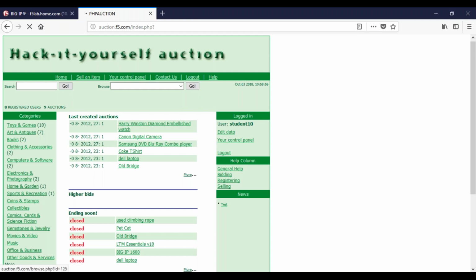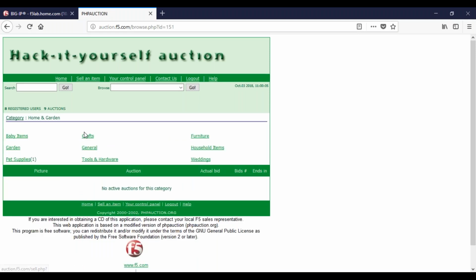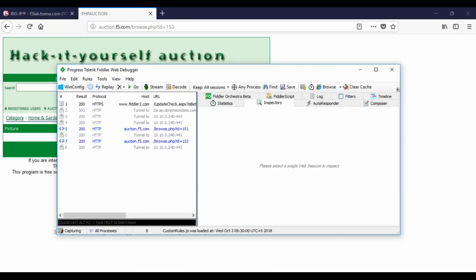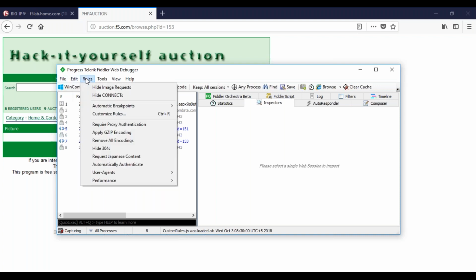I'm just trying to click on any of the random links. I go to Fiddler, and in here I go to rules, automatic breakpoints, enable the before requests.